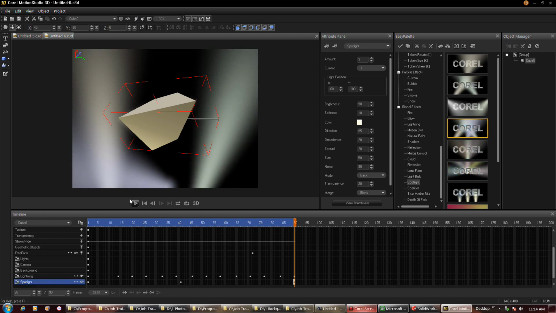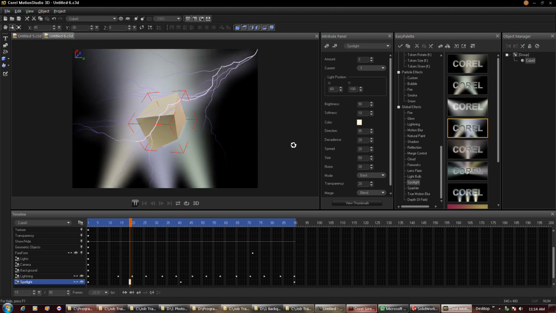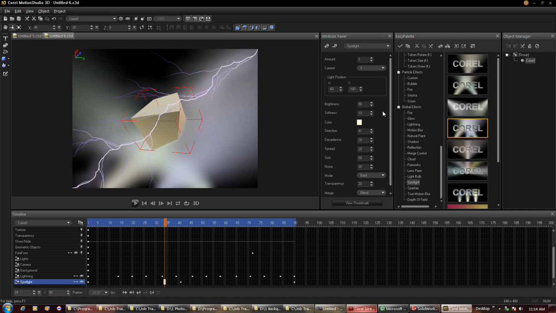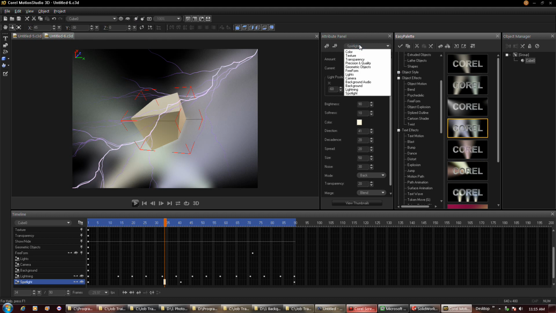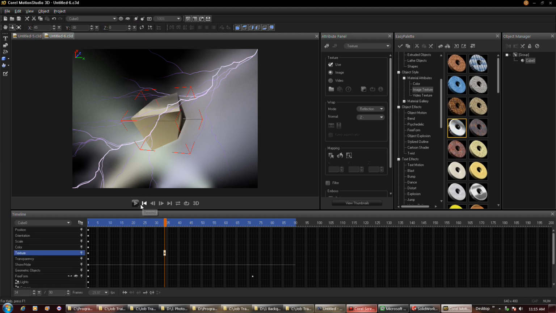So now let me stop it. Let's go put a texture on this of some kind. Where are those at? Let's see what I can find here. Texture, show thumbnails. Okay, so we can. That might be a good texture. Let's try it and see what it looks like. You see, I applied it at that point. Notice.